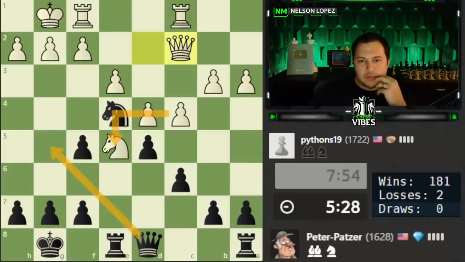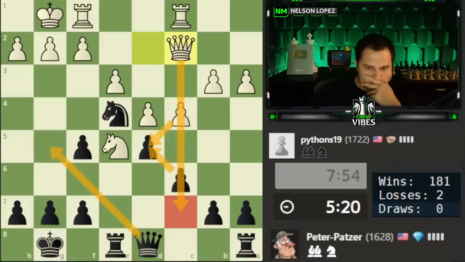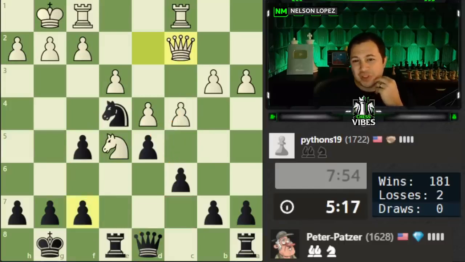I mean, let's say I go here. Takes. Queen's coming in. What am I going to do? Don't really like the way that looks, honestly. Don't really like it. Queen to a5. Puts pressure here. You can always take this way. If I take the queen, the queen could take. I was going to say no, but it could because of this. Wow. All right.